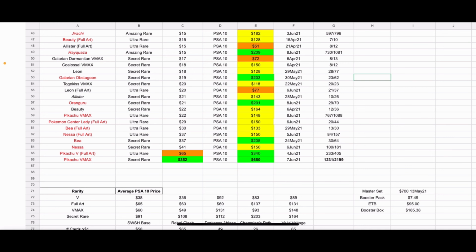All right, so collectability tiers, start with the low tier. I think both the gold Pokemon, all the female full arts, and then the Lugia and Charizard cards in here are low tier collectability. I think they'll be decent in the long run, and I think there will always be some people looking for them, and they won't be selling for super high prices, but people will always be looking for them. In the mid tier, I have the Pikachu VMAX as well as all the amazing rares.